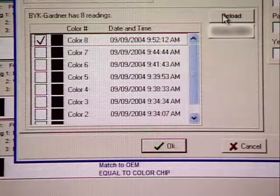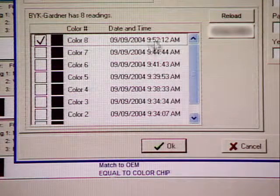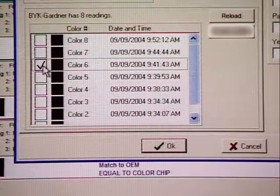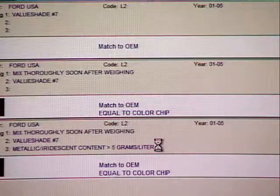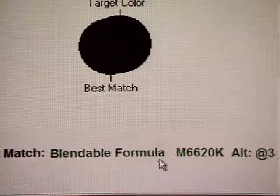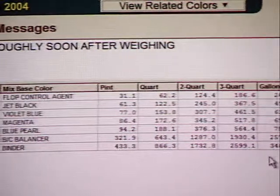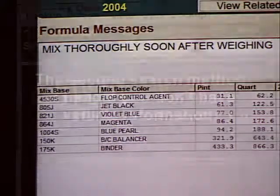A listing of the color reading number, date, and time appears for all the readings currently stored in the Acquire RX. Highlight the appropriate reading number for the vehicle you want to match and click OK. The vehicle's color position is now being compared to the position of the Acquire RX selected reading. If the compared colors are not within the set tolerance levels, the color is adjusted for a blendable match.